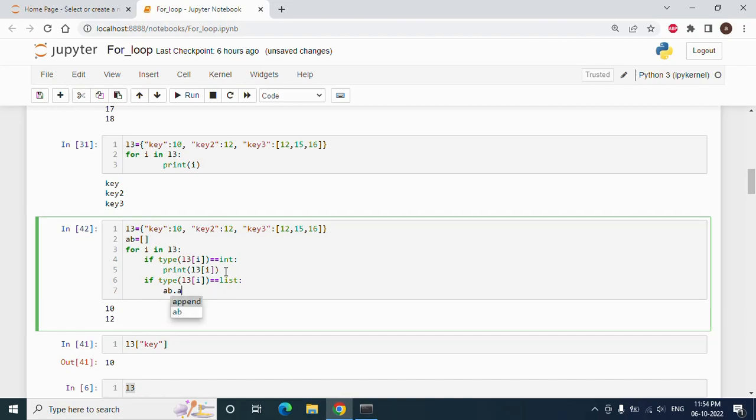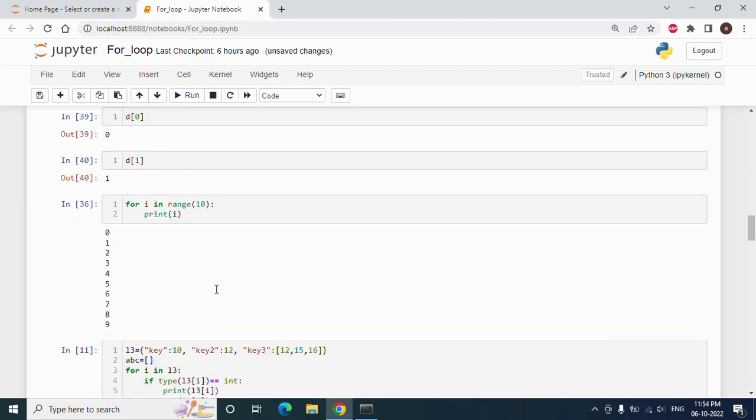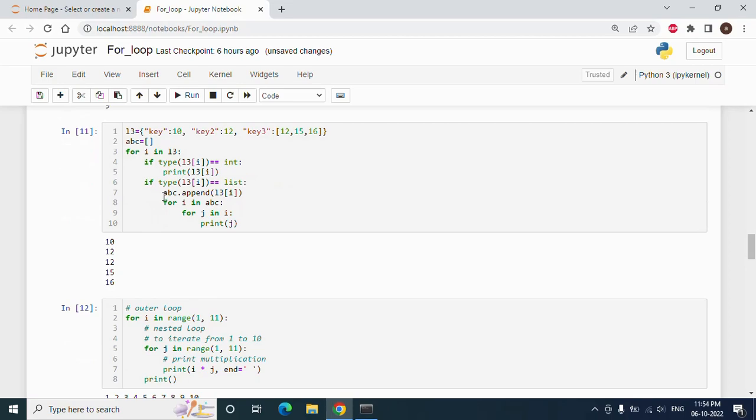See, append is a function over there, and then what we want to append. See, here I have mentioned ABC, the empty list, and L3 of I we need to append in it. What is the L3 of I? It is a list, means key 3.